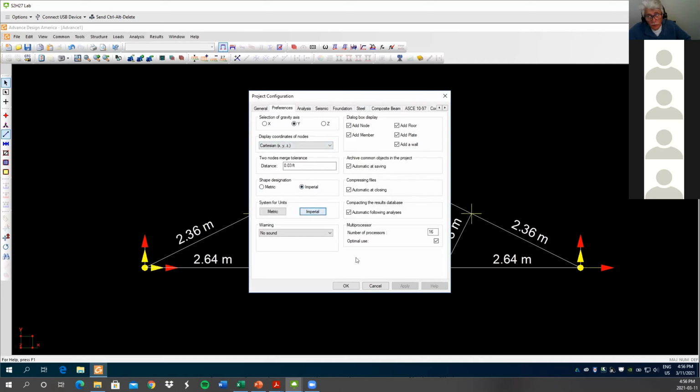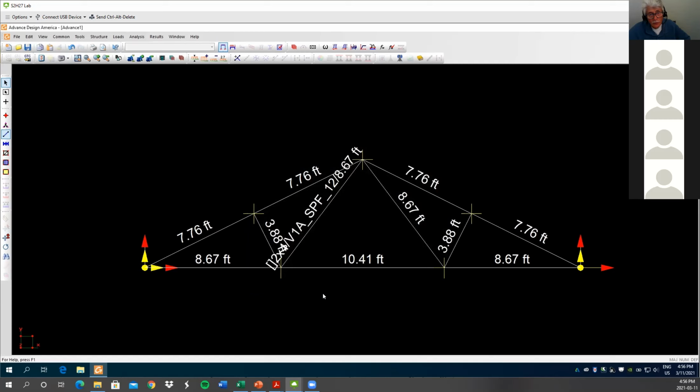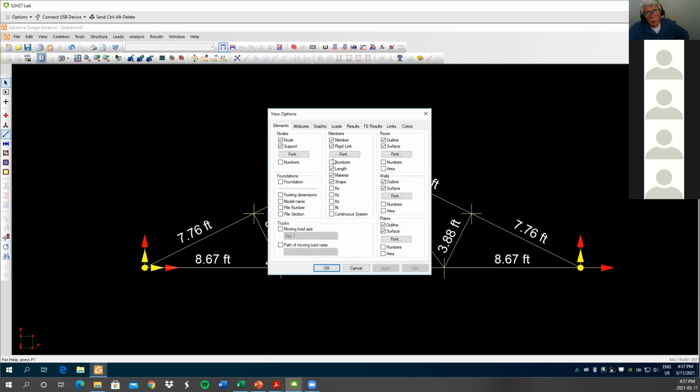The reason why you want imperial is because if I look at this, here I have 8.6 feet. This is not right. The shape is right, but the dimensions aren't right. You follow? The easiest way to correct this is, before you go to your members, you should always make sure that your model is complete. So right now, let me show you what I'm going to do. I'm going to remove this, this, and this.